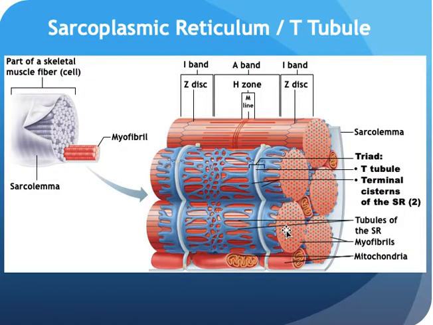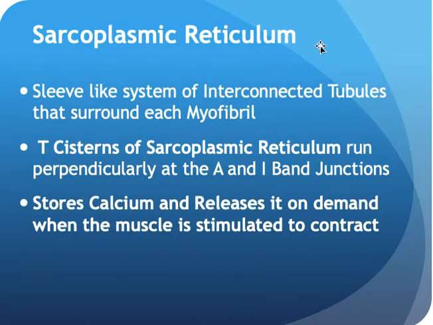And again, I just want to know what their role is and their basic function in creating a muscular contraction. Okay, so we come back to this picture, and we just want to find the things that we're trying to identify. So the blue part is the sarcoplasmic reticulum, and then this white line here is going to be that T-tubule. Okay, so what do each of these do? My sarcoplasmic reticulum is a sleeve-like system of interconnected tubules. They're going to surround each myofibril.